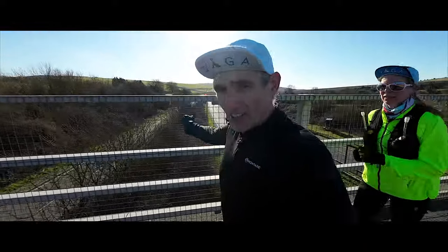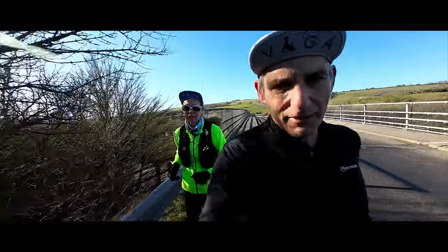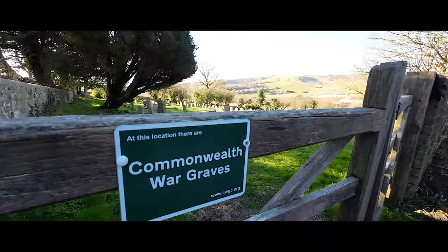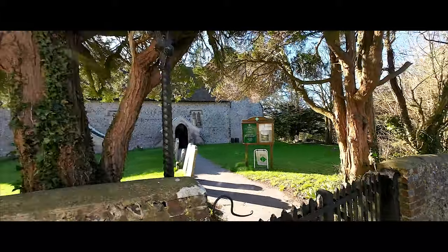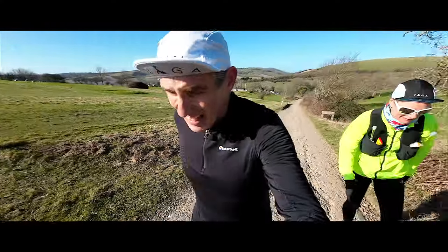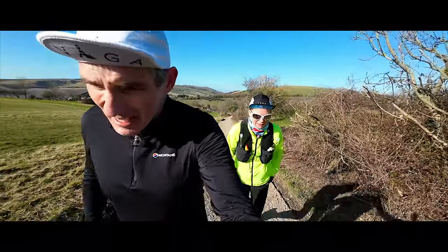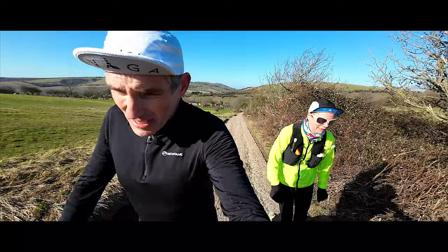So that way is Brighton on the A23 and that way is London. Victoria's 50 mile run carries on on the South Downs Way and we're now going to head up into Pyecombe village by turning right just here. So we're now climbing out of Pyecombe — this is Pyecombe Golf Club here. It's quite a long slow drag up onto the beautiful downs at the top, and it's quite long so you can't afford to walk it all. Some of it you do need to try and run.